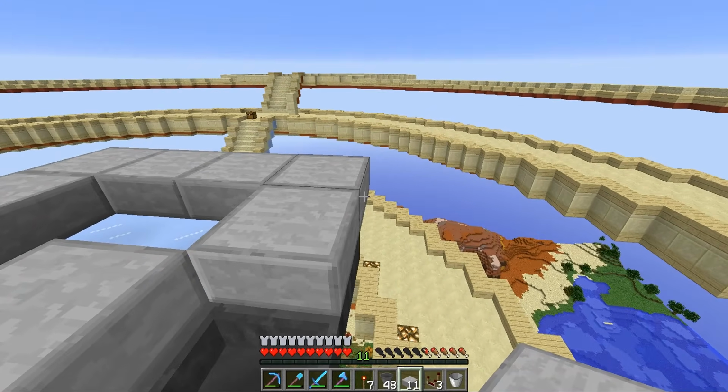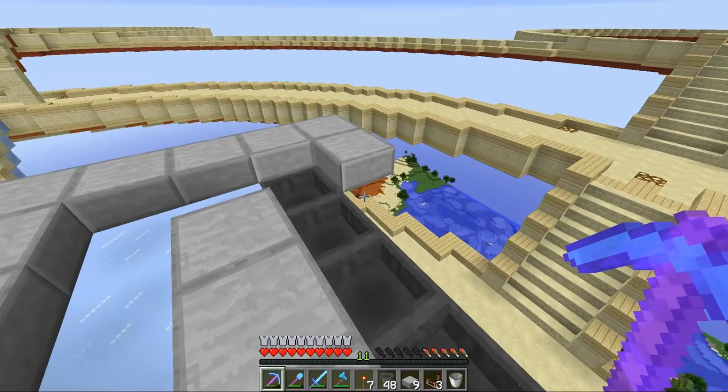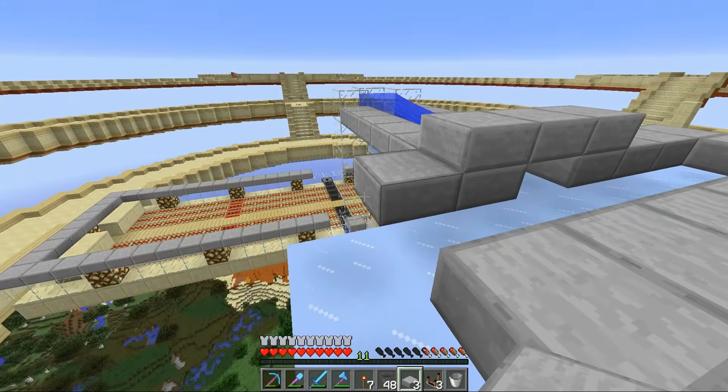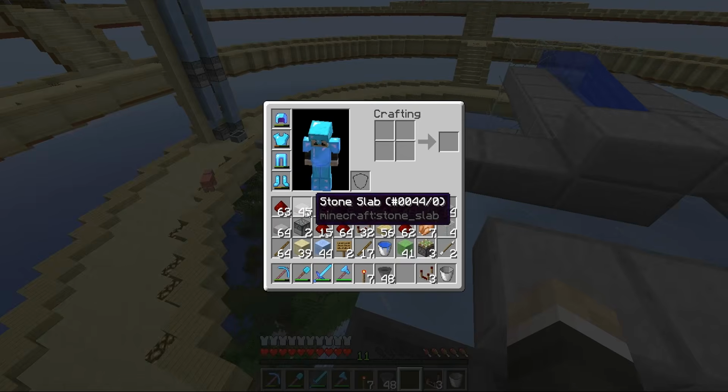So we're going to need half slabs in all of these directions here, and all of these hoppers are going to be our item sorters. We're going to be using the Impulse SV design, so we just need to chuck in all of these blocks right here, and then all of the other ones on this side as well, and that will be our full water loop.